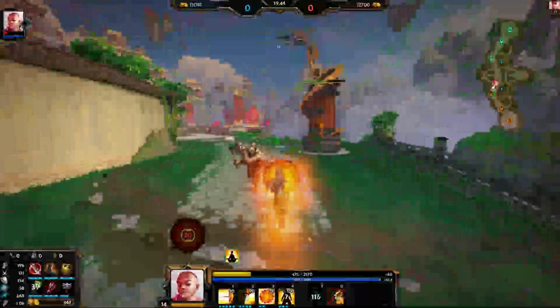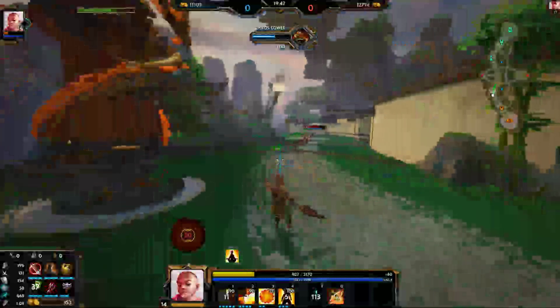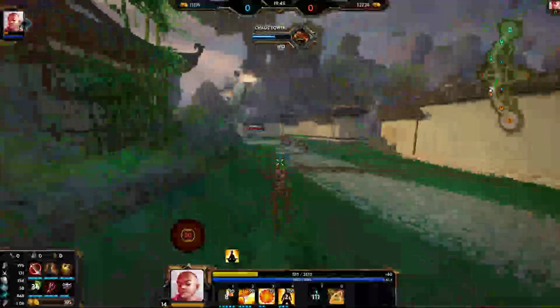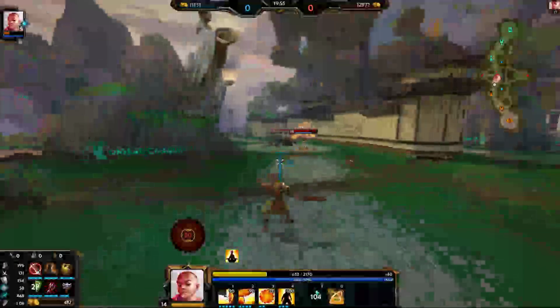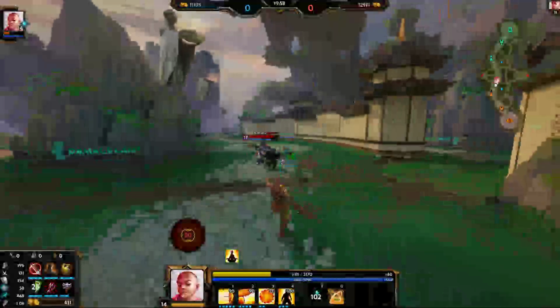Alright, so you almost have the same items that I do. Just a little bit behind on the whole Titan's Bane. We'll probably go like Shifter Shield or something last. Give us some protections when we're low and some power when we're not.